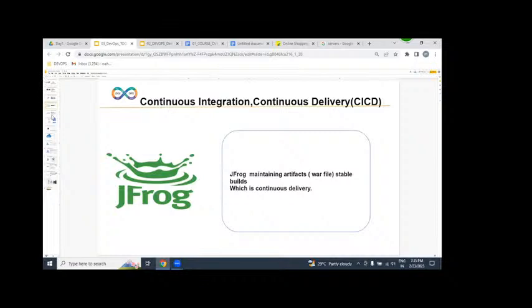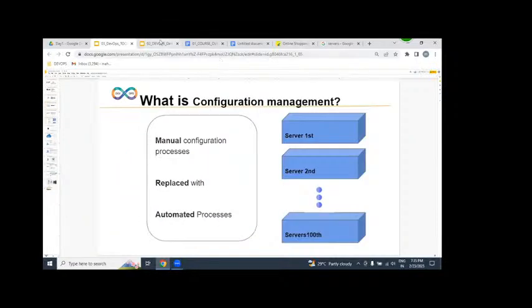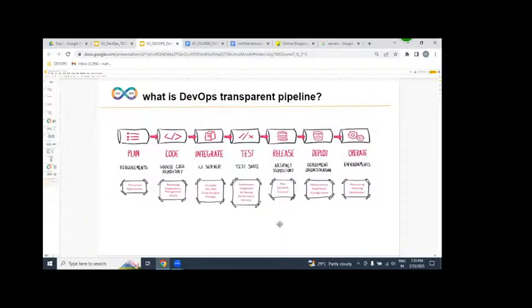After implementing our CI/CD pipeline, we want to deploy our applications on hundreds of servers. How can we automate these hundreds of servers? For example, I want to create a file on 100 servers.